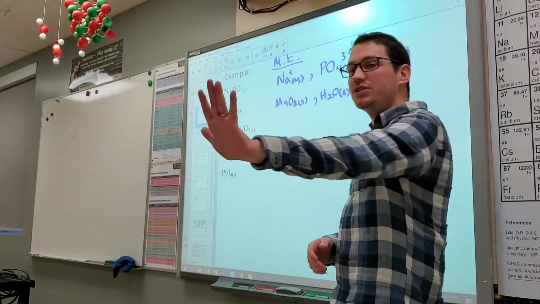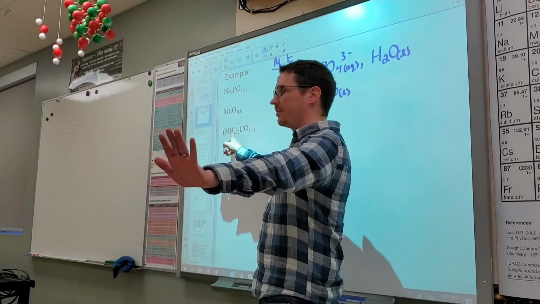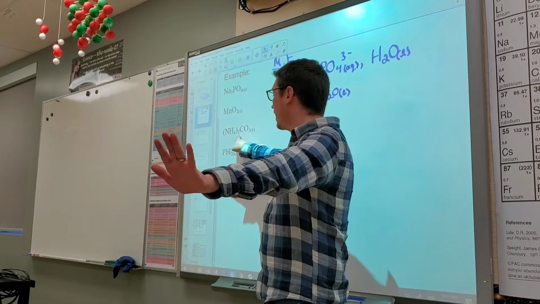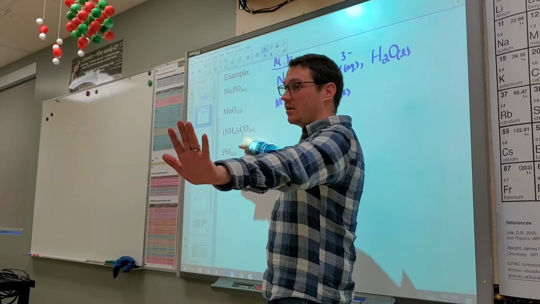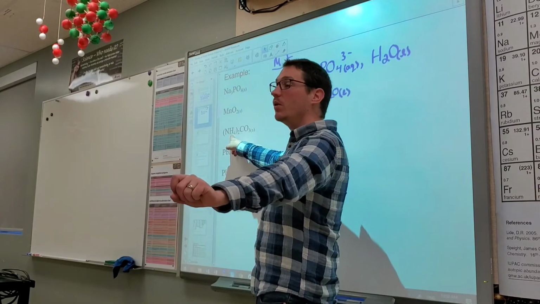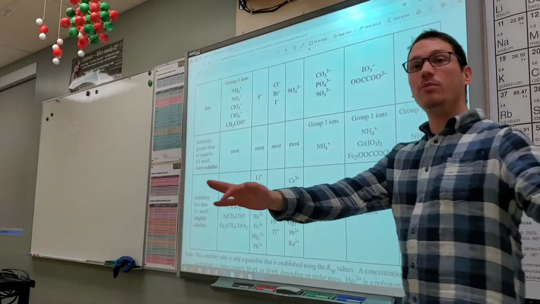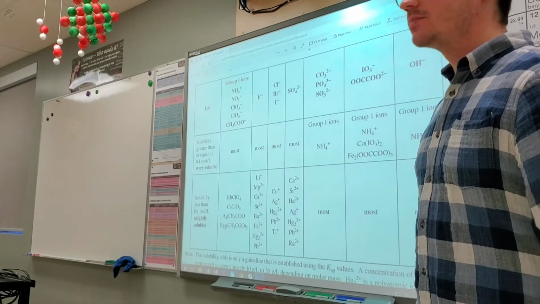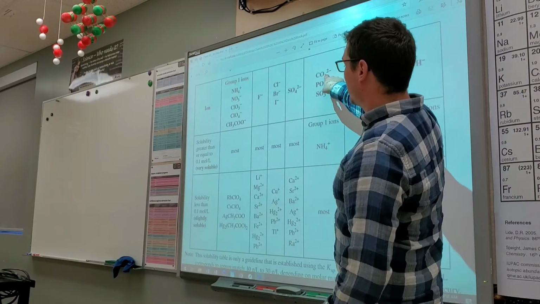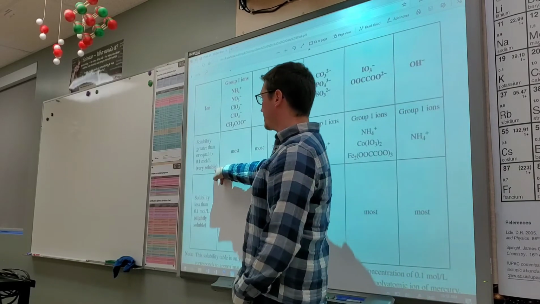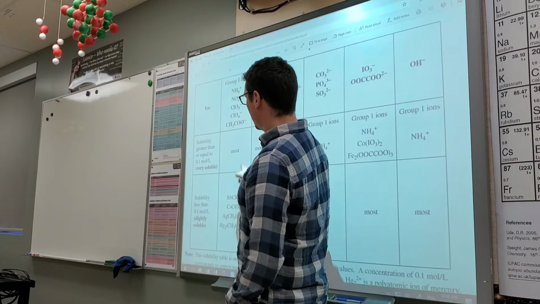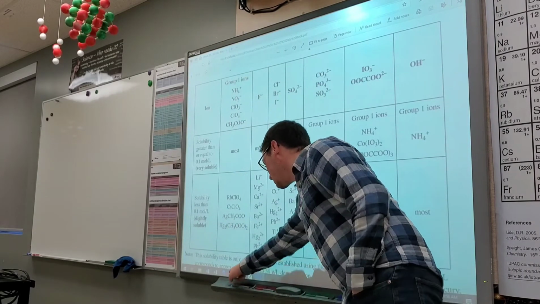(NH4)2CO3. What two ions are in here? What's that first ion? Ammonium, right? And what's CO3? It's carbonate, right? So you're looking for either ammonium or carbonate. Do you find either ammonium or carbonate? Yeah, I find both of them. So I can see carbonate here, and carbonate and ammonium is very soluble. Or you could have done it the other way. Ammonium and carbonate's not down here, so it's still very soluble. Either way you look at it, it's still very soluble.